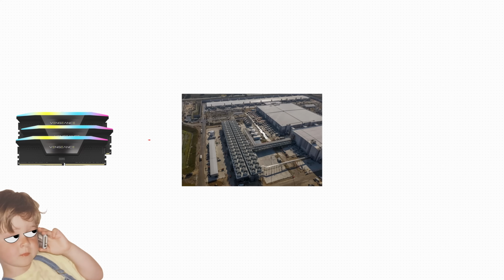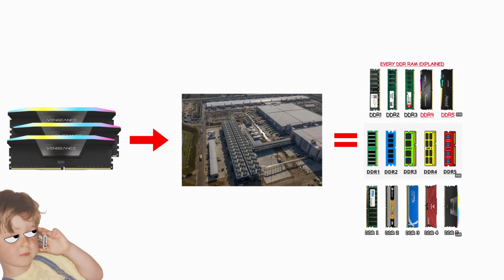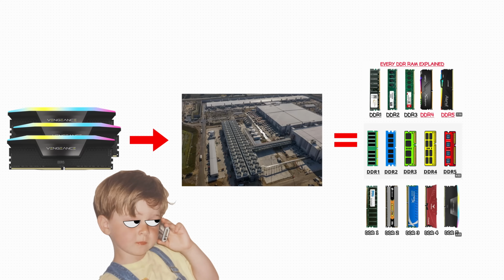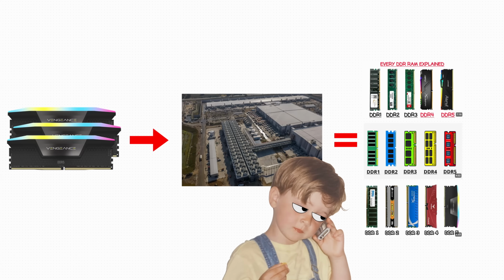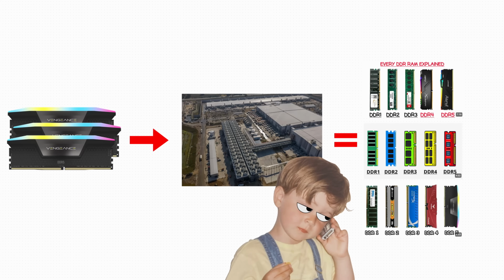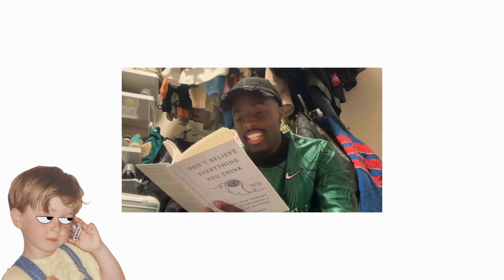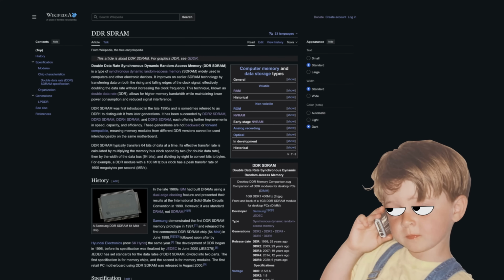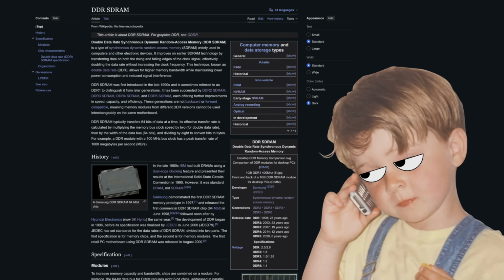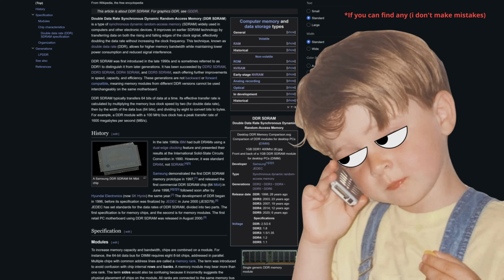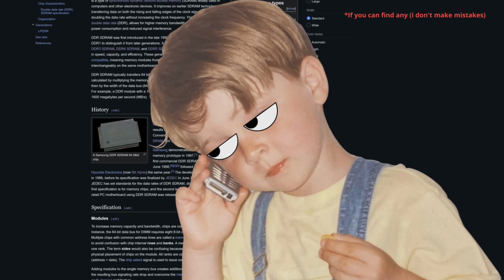I'd like to point out how hilariously ironic it is that the same DDR5 modules that run AI data centers create these AI slop videos just to explain their own architecture incorrectly to people online. Just more the reason for you to actually read and not rely on AI for everything. So I encourage you to go and read the DDR Wikipedia page and correct me if I made any mistakes, because that is the whole damn point.